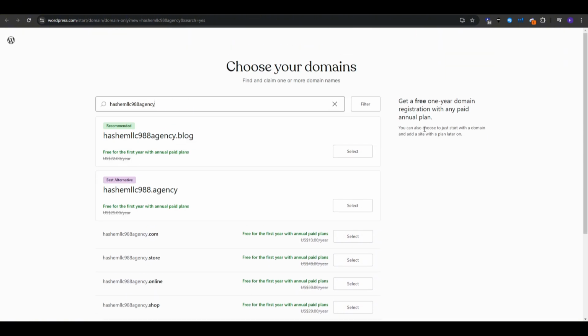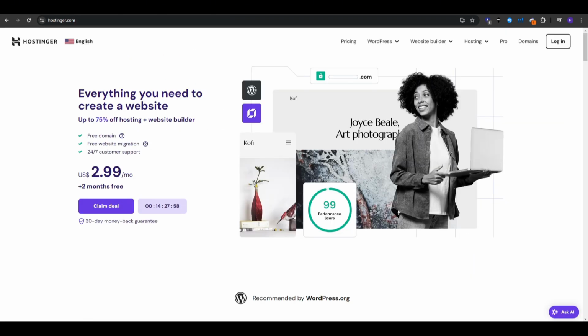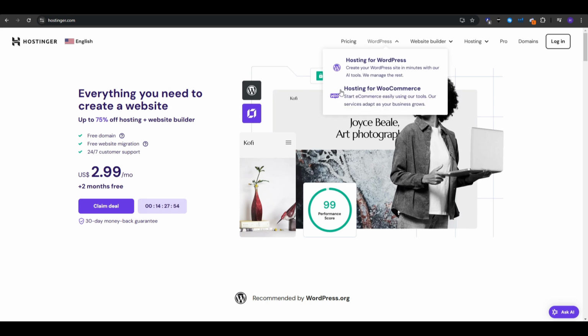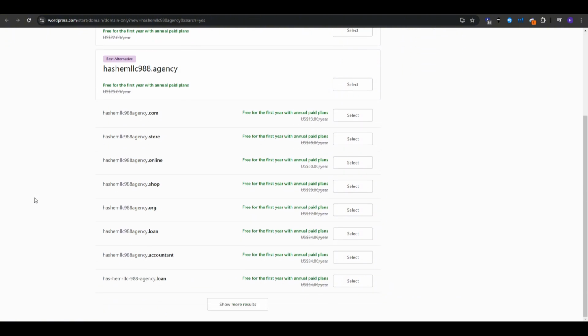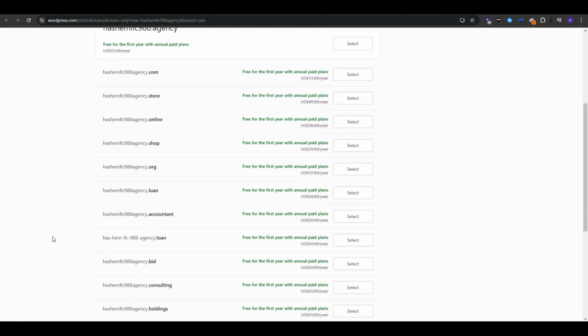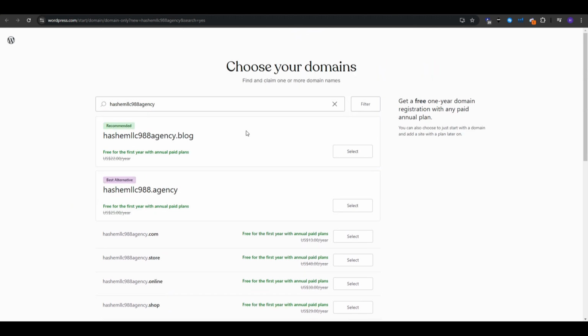Once you have hosting and domain set up, most hosting dashboards have a WordPress installation button. Depending on the platform that you chose, most of the time it would go something like this. You would log into your hosting account and then look for a tool labeled Install WordPress or Create Website. From there, you pick your domain name, so as I said, youragencyname.com from the drop-down list, and then you enter details like site title, admin username, and password. Click install and then wait for the process to complete. Now, after installation, you can typically access your new website by visiting the domain URL.